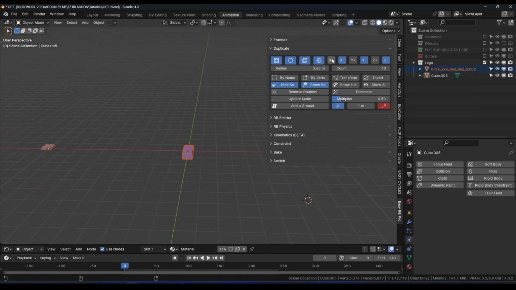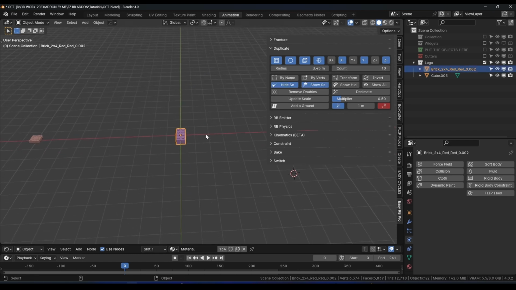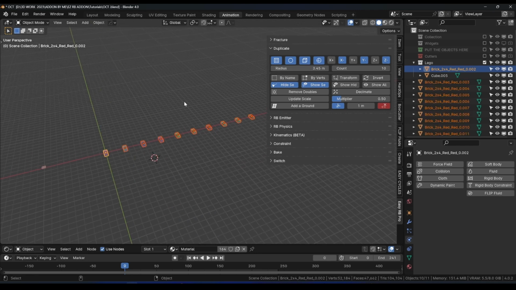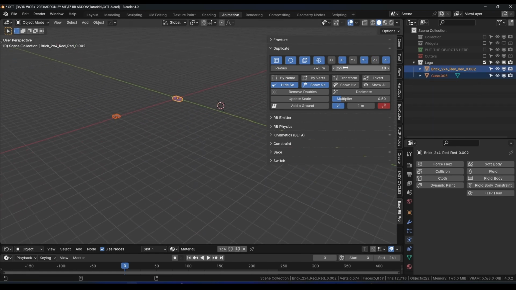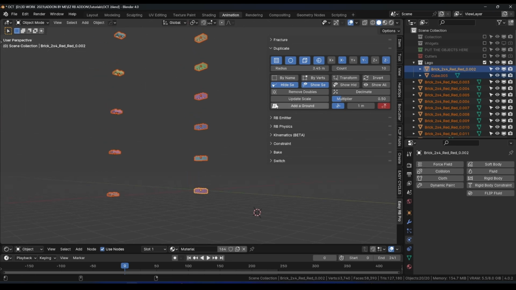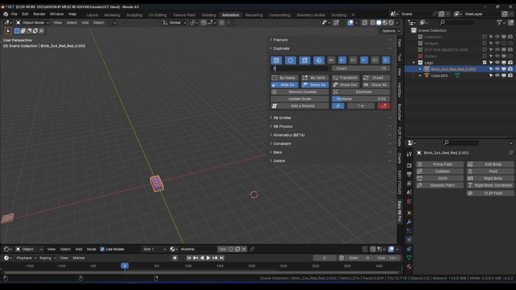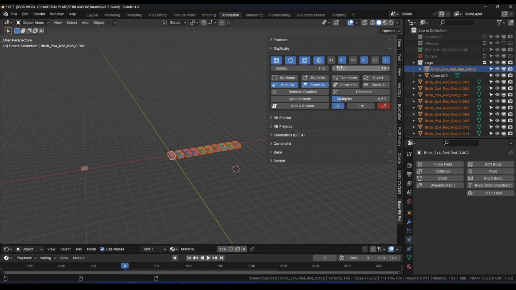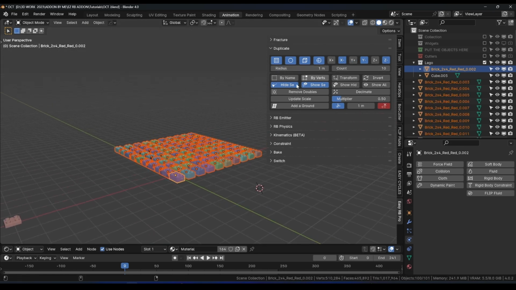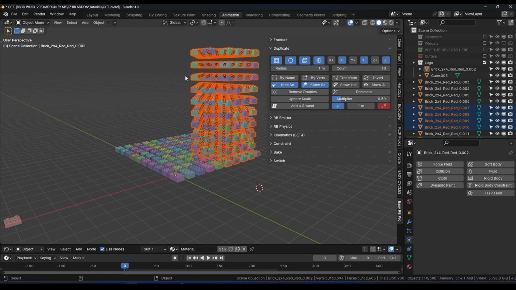And we have this option to duplicate in any axis we want. We can duplicate in the x-axis, in the negative x, in the y, negative y, in the z, negative z. And it works for multiple objects too, so you can duplicate multiple objects. And you can decrease the radius to maybe 2 meters. And you can duplicate in the x like this, or maybe 1 meter. You can duplicate like this and go in the y-axis, and maybe select those, go in the z-axis like this.